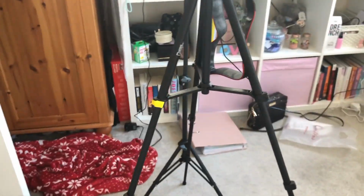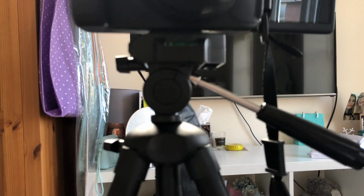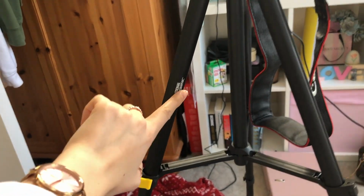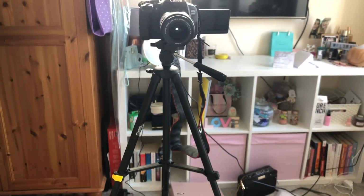This is the tripod I have. Pretty chunky, as I said. You've got the little leveler on it, like under there. And yeah, it's a National Geographic one. As I said, I'll try and link it below if I can find it.